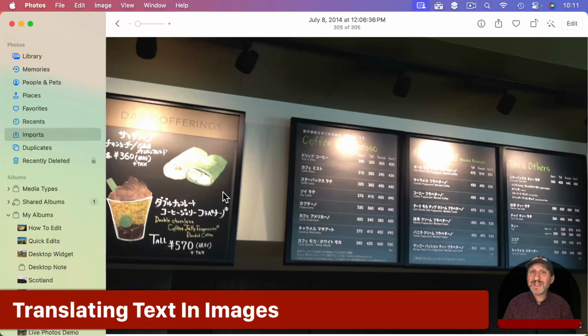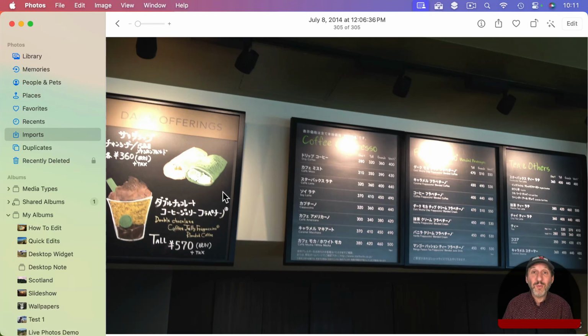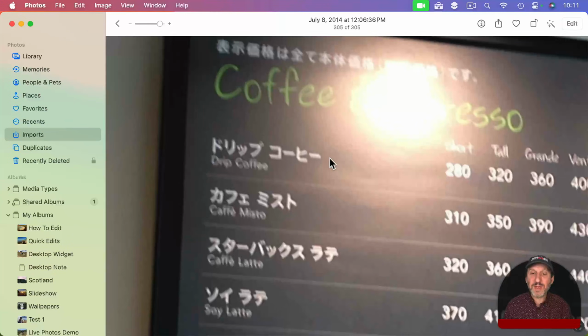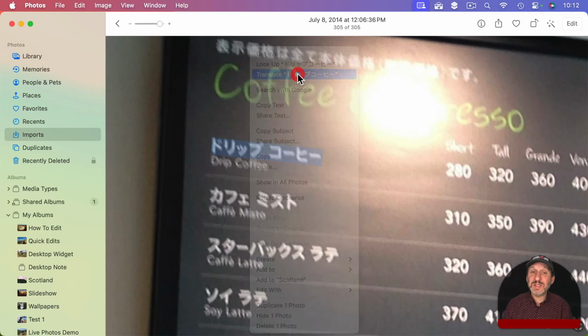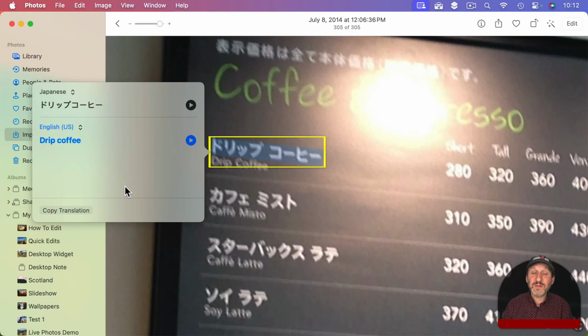Now you can also do the same in Photos. This combines two different features of your Mac. One is Live Text, being able to select text inside of images, and the other is Translate. So for instance, here with a picture of a menu, I can zoom in on it, although I don't really have to. And notice I get the pointer changing to indicate that I can select text here. So if I select this text, now I can control-click on that, and the Translate option is there. And it will translate that for me.